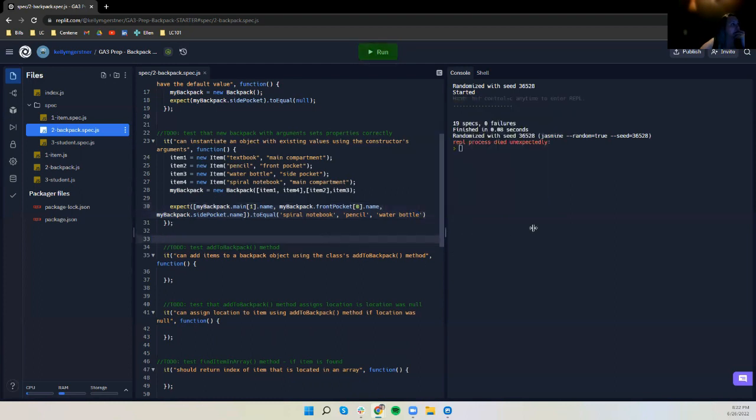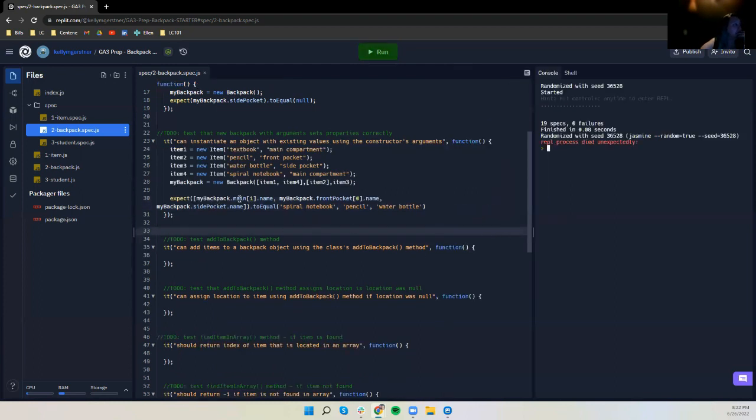So you see how we have this is expected to equal this. This part here is expected to equal this. And this part equals water bottle, if our code is written correctly. Now, the purpose of doing this over doing it line by line is, line by line, you would have had three lines of code, and this is one.